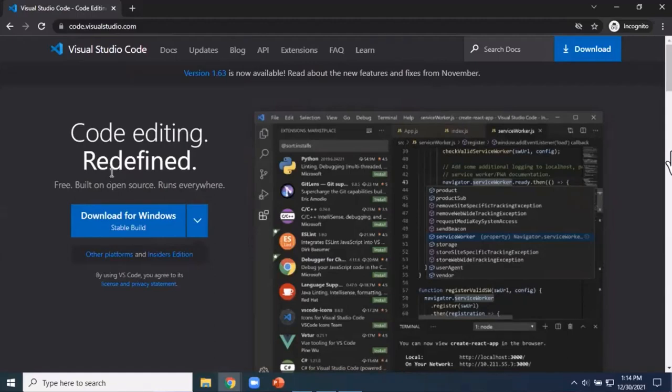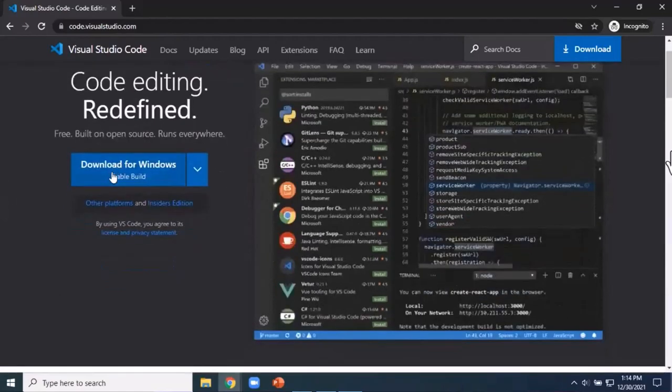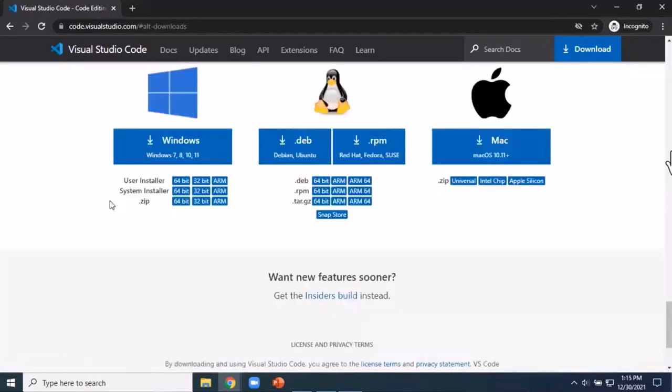So how are you going to download Visual Studio Code? If you are a Windows user, you can directly click on this button. But if you are using another platform like Macintosh or Linux, you can very easily select the option Other platforms. If you're a Windows user, you can click on the Windows option. If you are using Linux, you can select the .deb or .rpm version. And if you're a Macintosh user, you can click on Universal. Here, I'm going to download the Visual Studio Code editor for Windows.